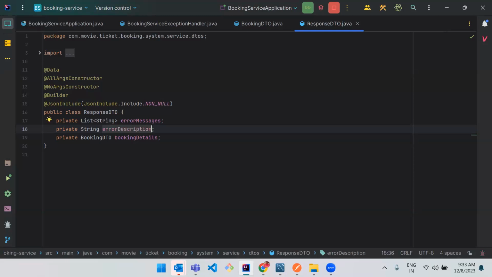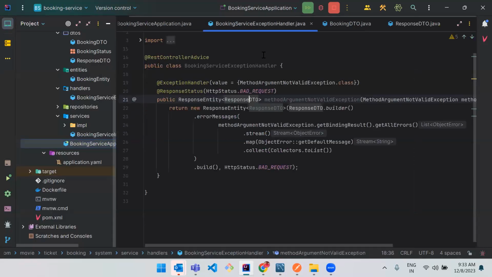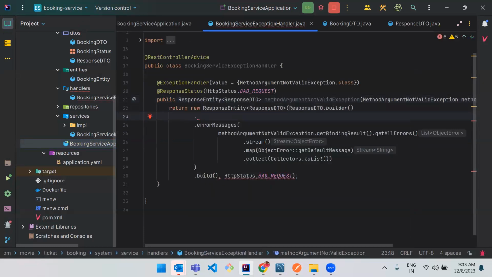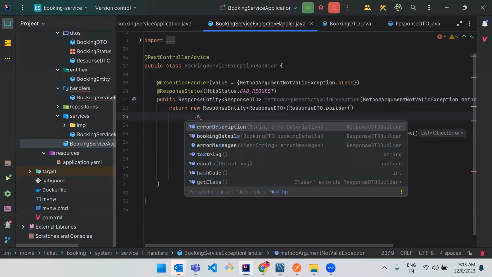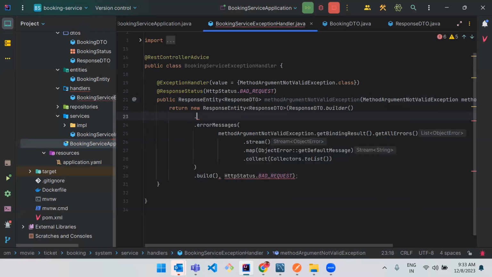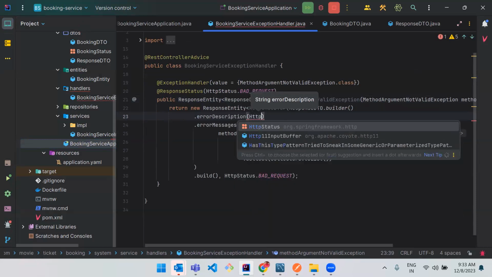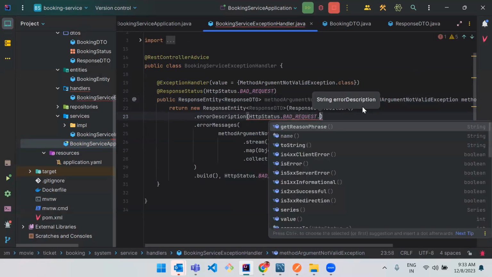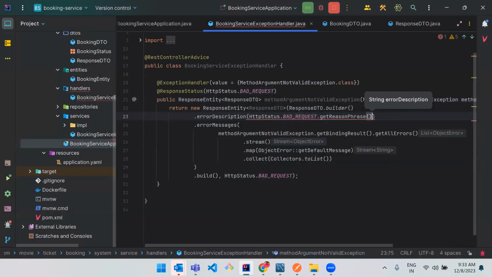That's it. And if I just go to this, here I just wanted to use the error description. So here I just wanted to use HttpStatus.BAD_REQUEST.getReasonPhrase().